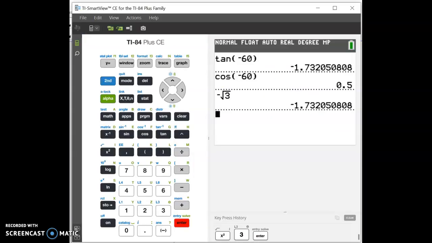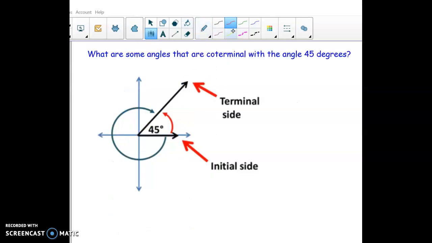All right, next up, coterminal angles. Remember, angles in standard position look like this. They have one side of the angle along the positive x-axis, and if it's a positive angle, it goes up, and if it's negative, it goes down. Take a look at this picture and see if you can figure out some angle degrees that would be coterminal and at the same spot as 45 degrees. Pause the video.